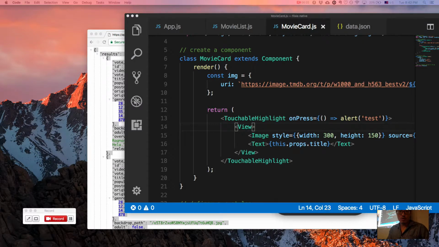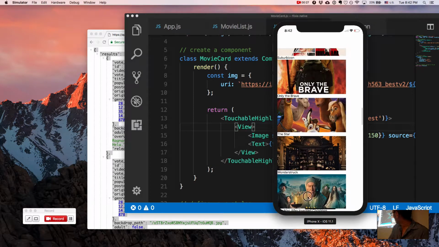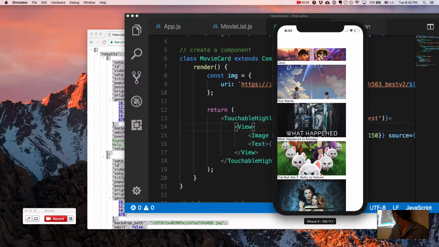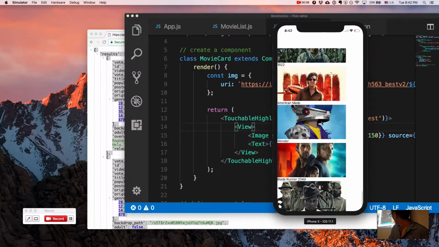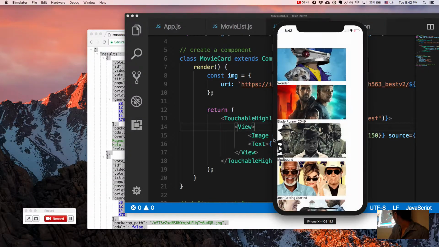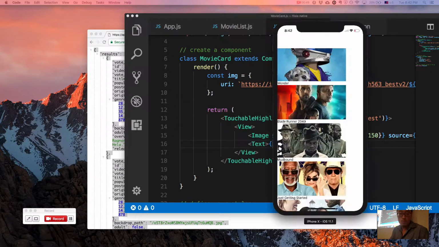Okay, so here's where we ended up. We got a pretty cool app. We got infinite scroll going. And we can click through and it does something. The point we want to get to is one where when we click through on here, it displays this card that goes over top of everything. We also have this back button that we can click to go back to this main list screen.